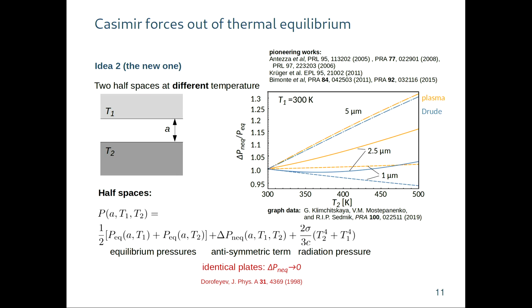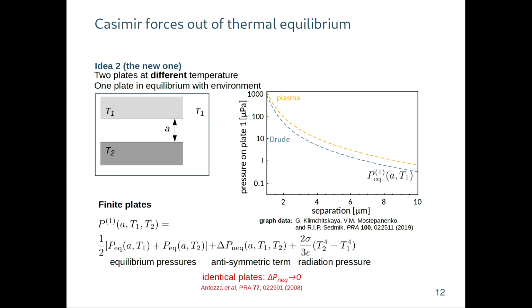Okay, but that's not the situation you have in an experiment. In an experiment, you have a heat bath all around your objects. So that is a different situation, and that leads to a switching of the sign here in the radiation pressure part. And when you then compute your total Casimir force that you expect between parallel plates, you actually see here that you can get an attractive regime, and a repulsive regime. So this is yet another way in order to have repulsive forces. And of course, this comes mostly from the switch in the radiation pressure. So strictly speaking, it's not Casimir forces, it's radiation pressure, but still this is very interesting.